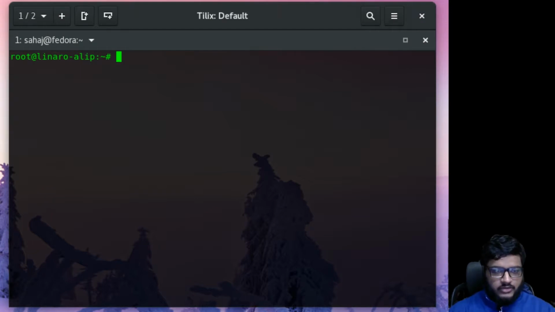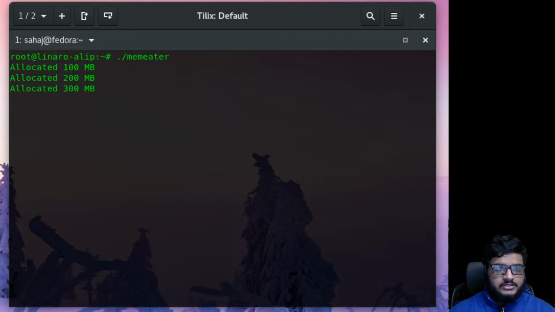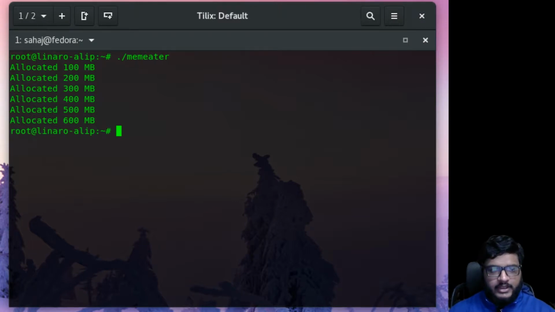So let's go ahead and run that. I've named it mem eater because that's what it does, and it has started. So we'll just wait until it runs out of memory and gets killed. And that's around what you'd expect. 1 gigabyte of RAM, and a single application can mostly take advantage of the 600 odd megabytes that are free.